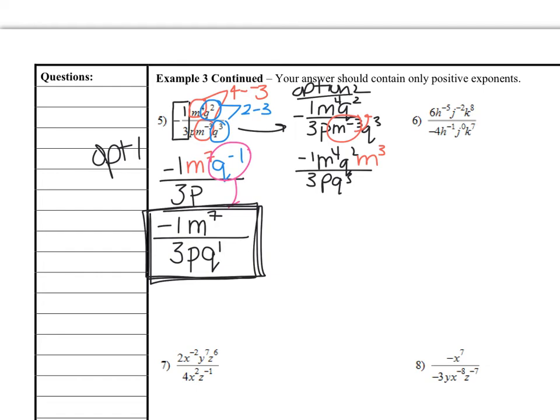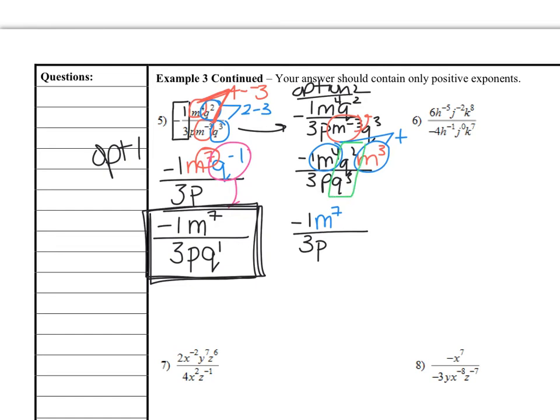And then I finish the rest of the process the same way. So we would have negative 1/3, p stays because there's nothing else, m to the 4th, m to the 3rd. Now I add the exponents. So the difference is now in the rules, m to the 7th. We had m to the 7th before, but it was because we were just doing division. 4 minus negative 3, subtraction of exponents, gives us m to the 7th. So same answers, but it just is a different process because we decided to move the exponent up first.